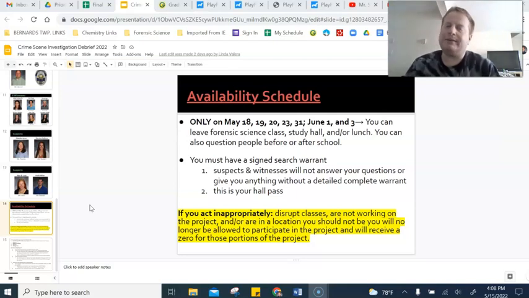So when you see them, all that to say, please thank them and listen carefully to their directions, because there's no second crime scene day, right? You're going out that day. So make sure that you get everything you need while you're out there, that you listen carefully to the directions, and that you follow along here because I'm going to explain it as well.